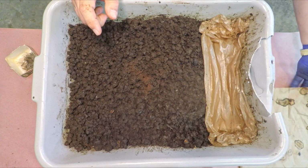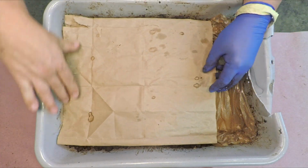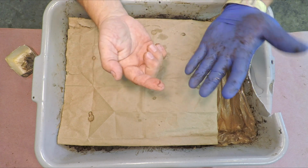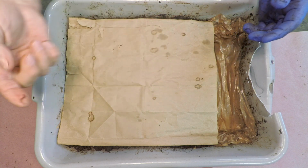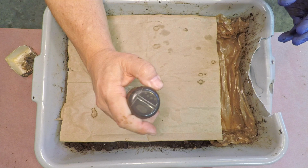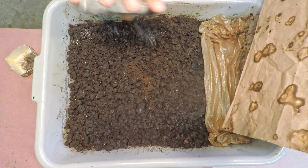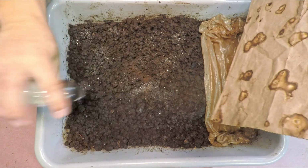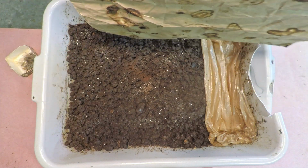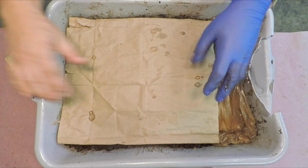And then the other thing that was sort of homework for me was to come up with a paper-based covering for here, and that's how this bag ended up becoming part of the system. So I almost ended up going to the sink with this little wormy on my glove, so we wouldn't want that to happen. And before we cover up here, another thing that's not been getting a lot of attention is my Mosquito Dunks, and I do see a couple flying insects here and there. So even though it doesn't seem like a place where there's a chronic outbreak of them, I thought I saw a couple flying insects, so it did seem sensible to include a little bit of countermeasures to make sure we don't end up with an outbreak here.